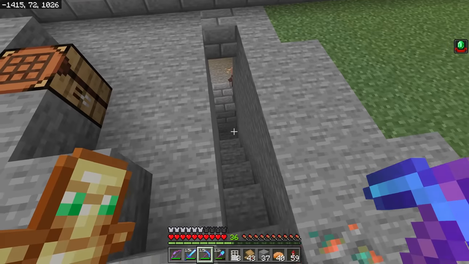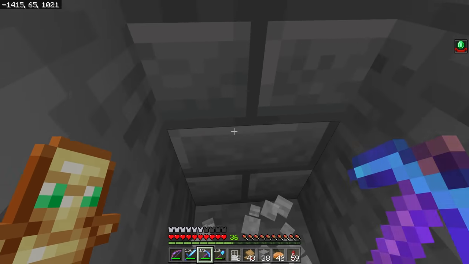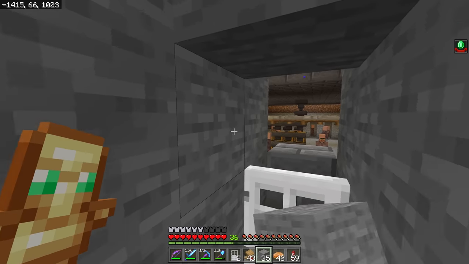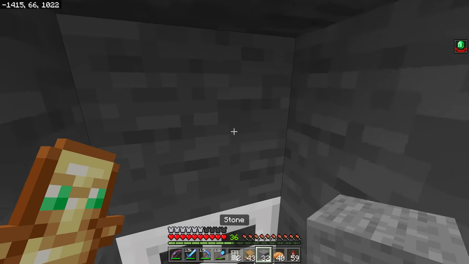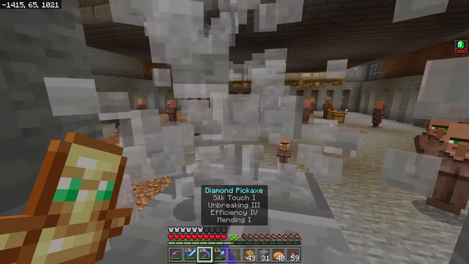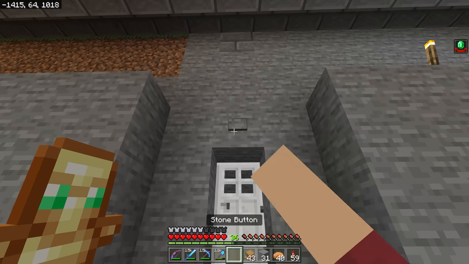All right, and to make sure that none of our villagers can get out of here easily, let's go ahead and place this down. Let's put our door right here. Cover this guy over like so. And I only made one button. We definitely need a button to get in and out. Button to get in. And button to get out. Perfect.